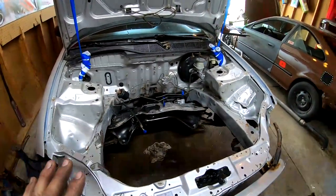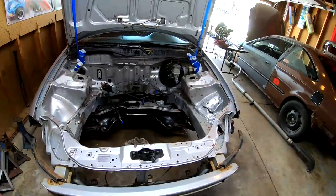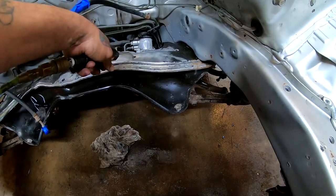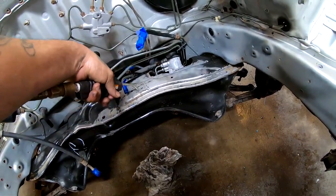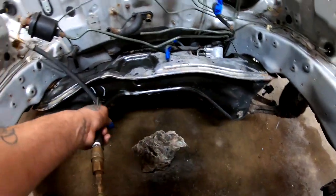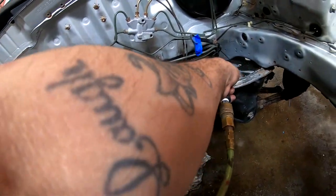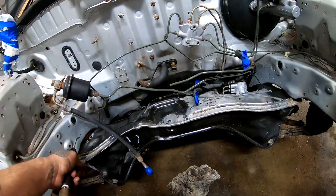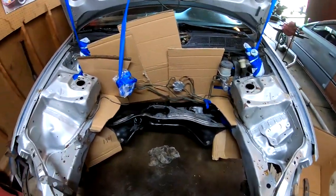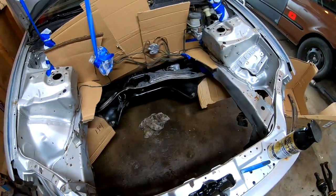All right, now seriously, let's get back to the Civic. I'm gonna go ahead and run some air all around, make sure there's no more water that's hidden anywhere. And then I'm gonna go ahead and tape up. I got everything taped up and I laid some cardboard. I'm gonna lay some cardboard on the floor also. I know that the floor is already wet, but still, I'm gonna lay a little bit of cardboard on the floor.